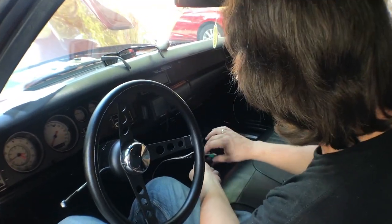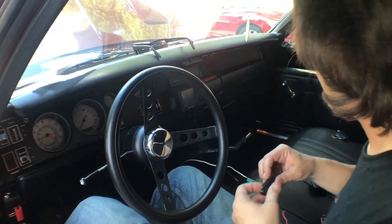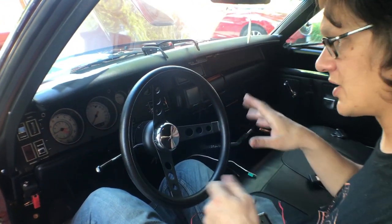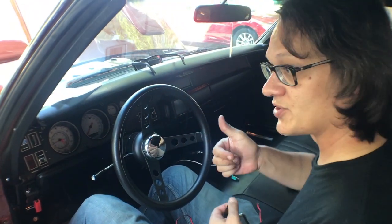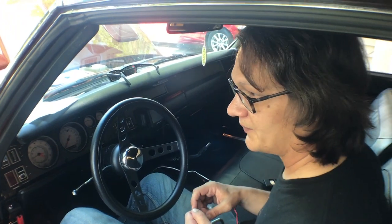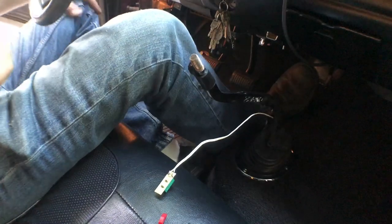Once I get the switch put back together, we'll just get the shift ball reinstalled and we'll run a couple tests to make sure everything's actually working, and then it's time to road test. We have to double check, make sure the brakes are working, and then the ultimate test, does the line lock work?